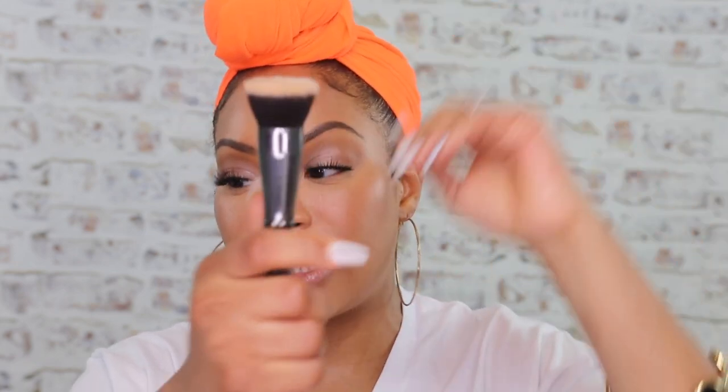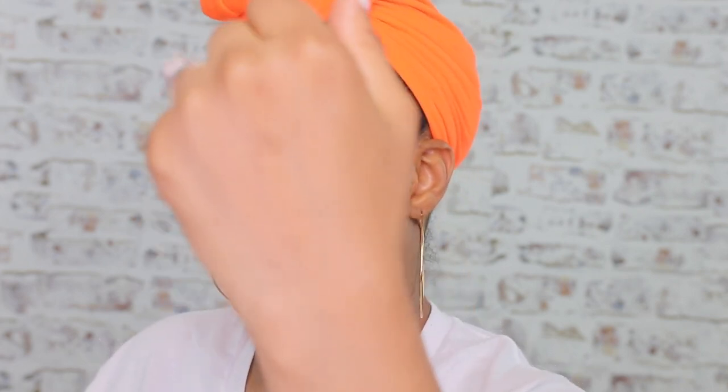Third: when using it as a highlighter, if you drag it across your face you're going to lift up your foundation. Use a flat brush and stipple — that way you don't have any bald patches, because bald patches are not in in 2020. At $25 I'm not mad at the price point. I really like the color — or really no color, because it doesn't honestly pick up any shift at all. Do you need it? No. But could your makeup collection benefit from having it? Yes. That's my final wrap-up.